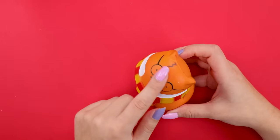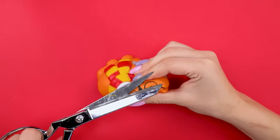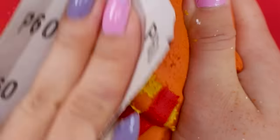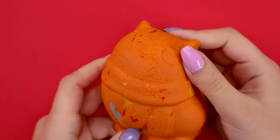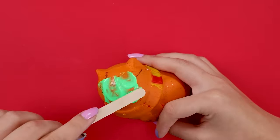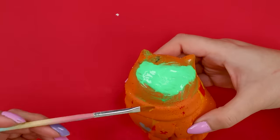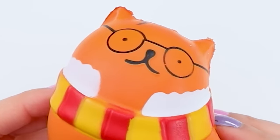On to the makeover. First thing I want to do is ditch these glasses because it's my character now and this character happens to have 20-20 vision. Next, I'm going to do a quick sanding. We got a flaky one — I hate when they get like this. It's time to start cleaning up the mess that I made using some nice festive green puffy paint. I'm going to spread a nice thick layer of that over the face to smooth out the surface.